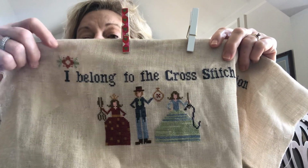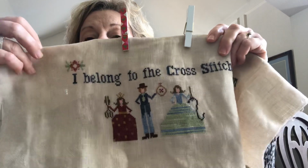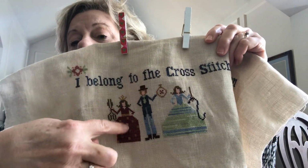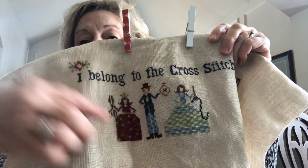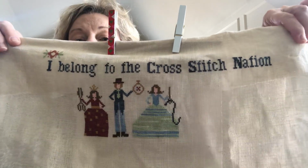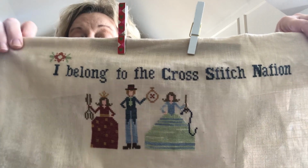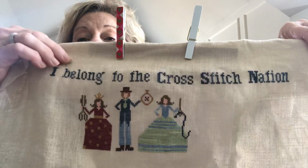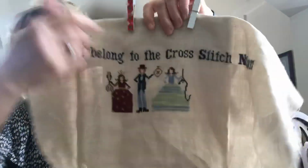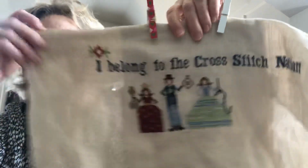So I have changed this red. This is a DMC that is close to the family, hopefully, of this DMC, but is that not the most fun? And I will be finishing the people, and in between, hopefully, working on the flowers that go all the way across. And then there will be a border across here and my initials.